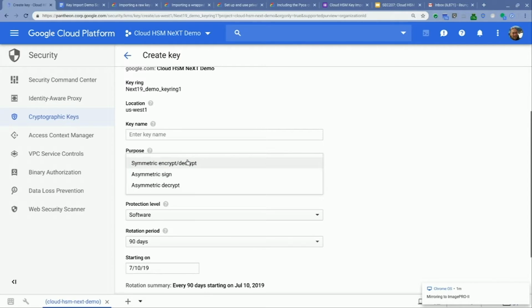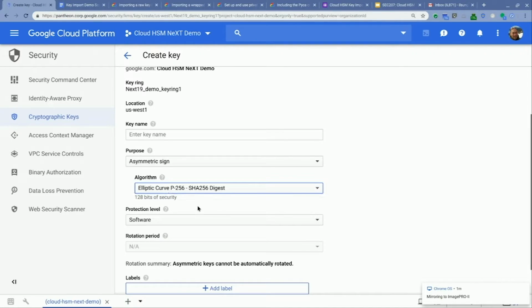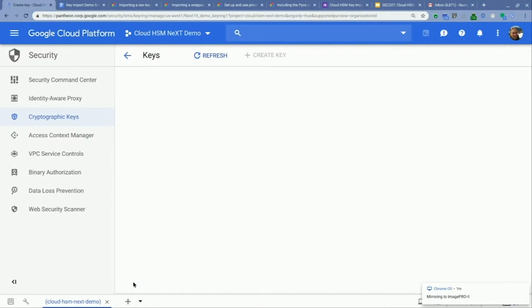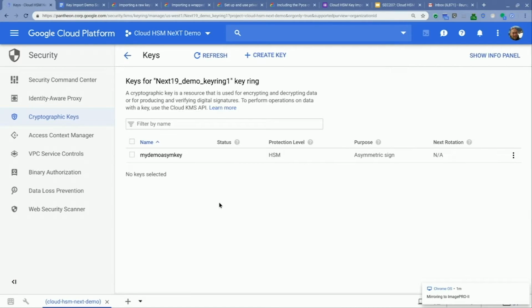But for signing, you can choose whatever you like, so I'll just pick, let's say, EC P-256. Then I say that I want to create this in the HSM, and I say create. I have to give the key name, like my demo HSM key or something like that. It doesn't really matter. Then it goes and creates, and that's it.